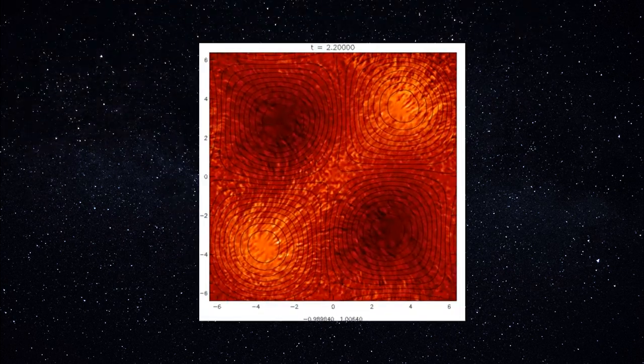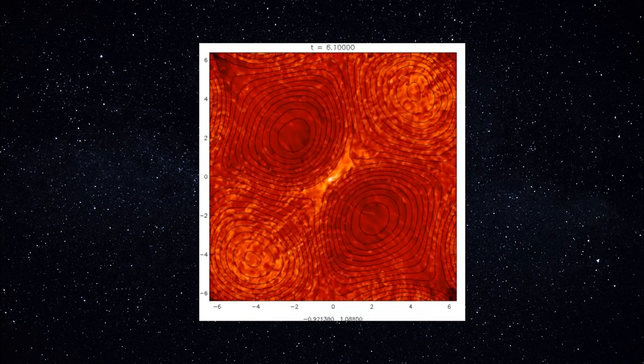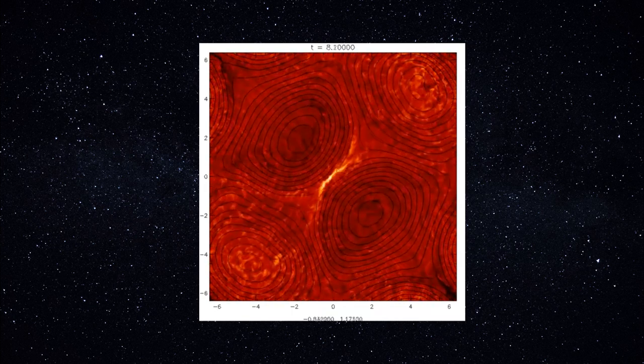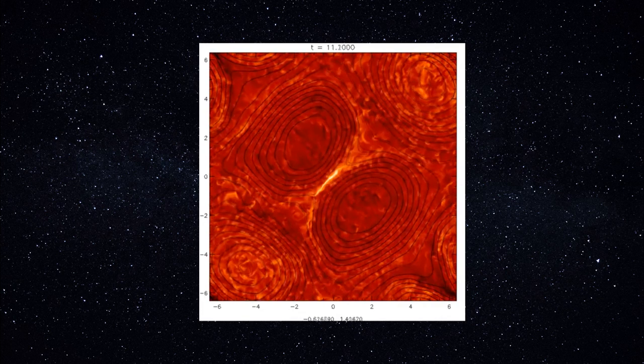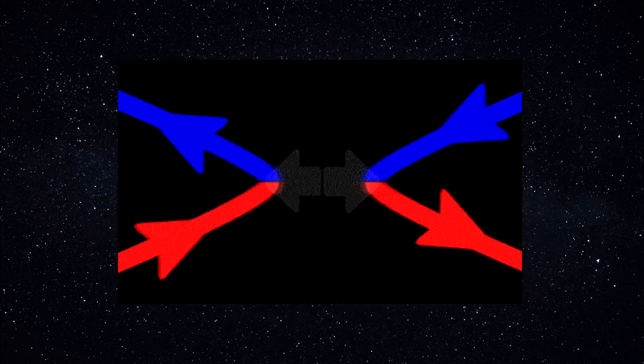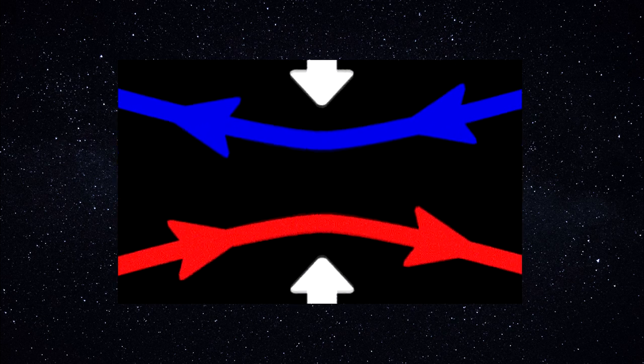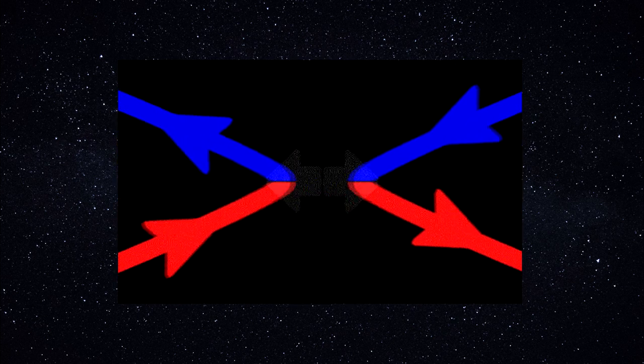Magnetic reconnection is the phenomenon which occurs when the topology of a magnetic field is changed, as magnetic field lines of opposing direction meet. This causes the release of kinetic and thermal energy. The change in topology causes the directions of the field lines to change, or break, analogous to a rubber band snapping, with the release of energy changing the directions by which the particles are accelerated in.